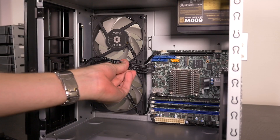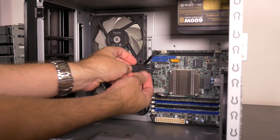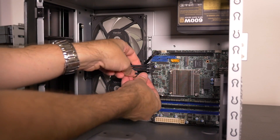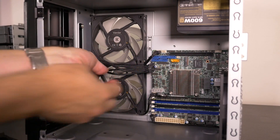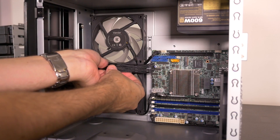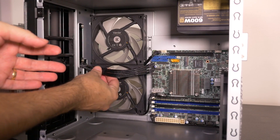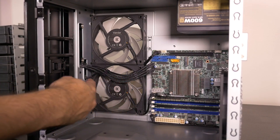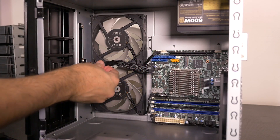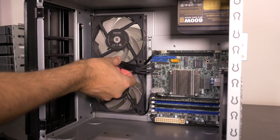I could use a cable comb for this or something similar. There might be too many wire strands but — no, it's perfect. It's because it's only 22 gauge wire, some of it I believe is 26 gauge. I mean it's going to be hidden, but since when does that stop me? Try to get it out of the way of the fans. Although when it's this clean it doesn't really matter — it's not going to get tangled in the fans and it's not going to impede airflow.